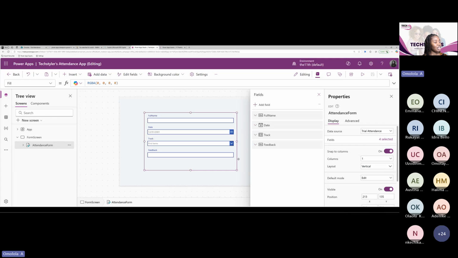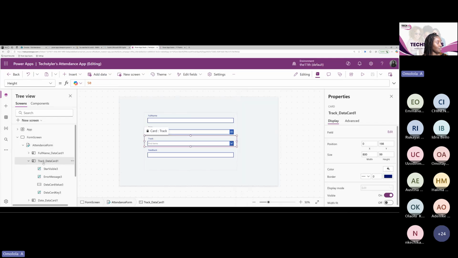I select a particular track here, any of this, right? You can just select this. In fact, you can just come to your tree view to make it easier in case you don't know what I'm selecting. Just select tree view, right click, and you see unlock. You can do it like this, but what I do is I just select the particular field, I right click, I unlock. Select, right click, unlock.